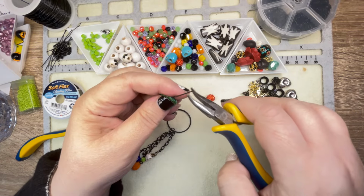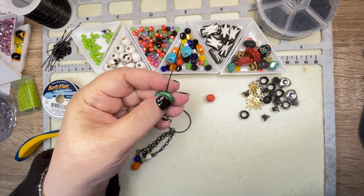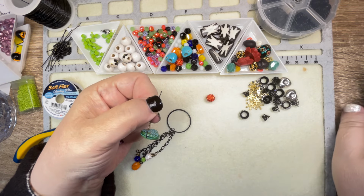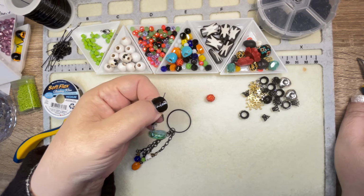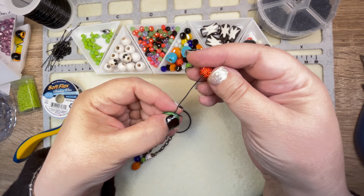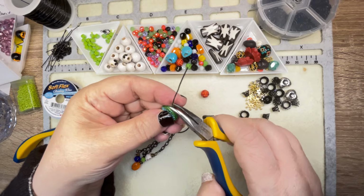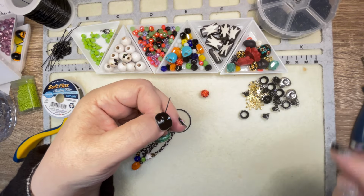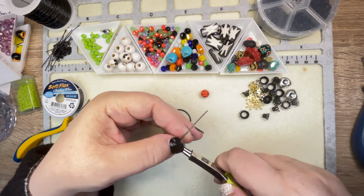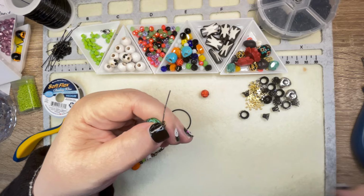Sometimes it's a little tight. These are not like the most straight head pins that there could be. All right. What am I doing? Would help if I put the other bead on, huh? Yeah, that's cute. Oh, I know. Okay. Confusing myself. So, yeah. Get it together, girl. We are going to... I hope I'm doing this right. I'm second guessing myself.